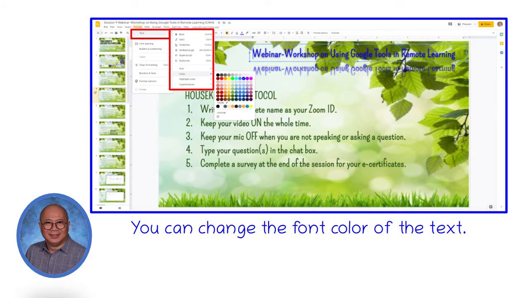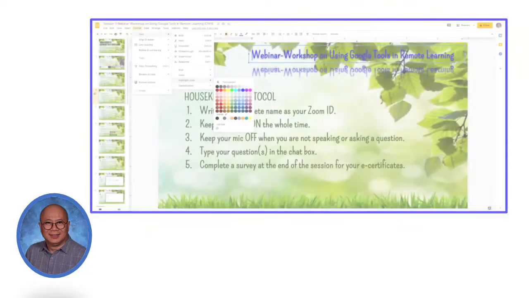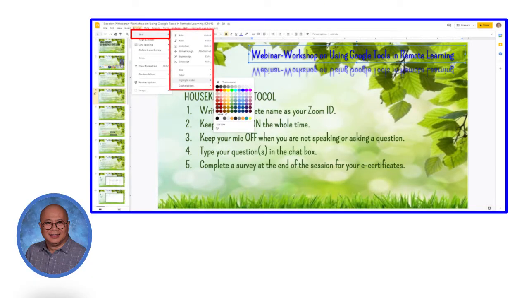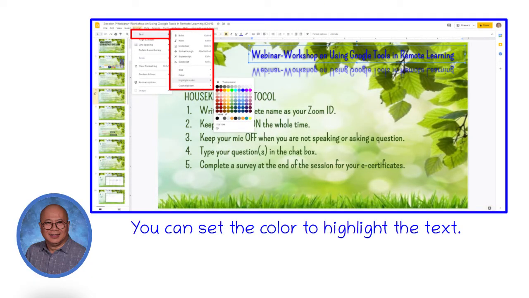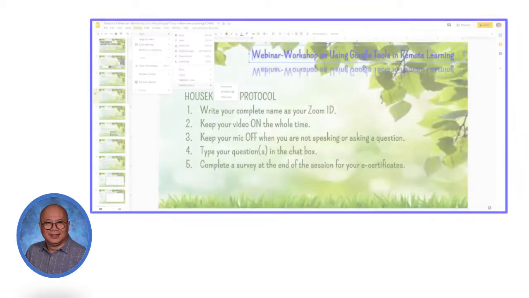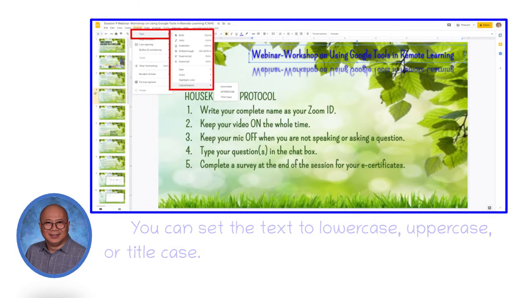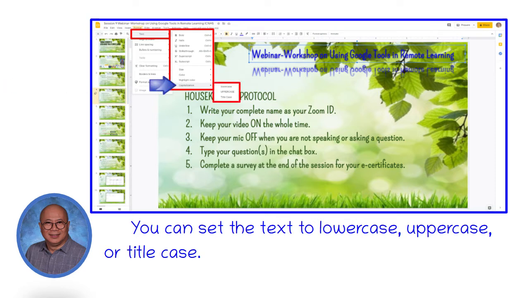You can change the font color of the text. You can set the color to highlight the text. You can set the text to lowercase, uppercase, or title case.